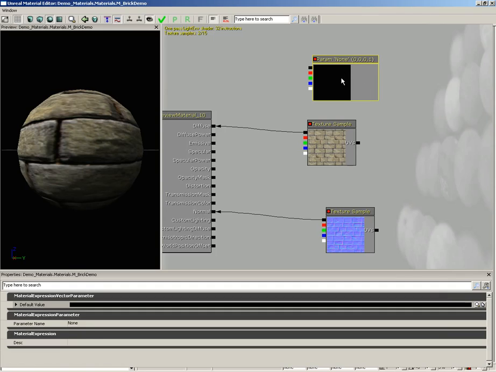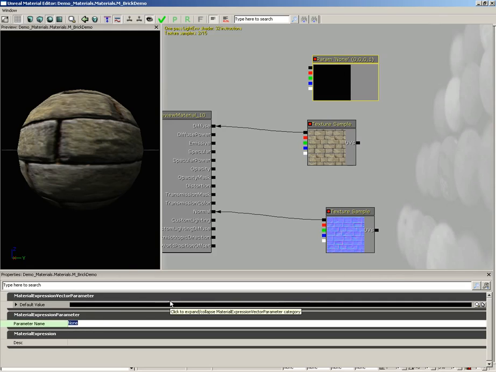Now the purpose of this node is to store some color information within a named parameter that could be later adjusted through a material instance constant. This means that we could create a copy or an instance of this material that had an entirely different coloration for the bricks. The other cool thing about doing this is that it leaves us able to change the color of the bricks during runtime if we want to, if we applied this to a material instance using, say, Kismet or Matinee. So what I'm going to do is select our new parameter.